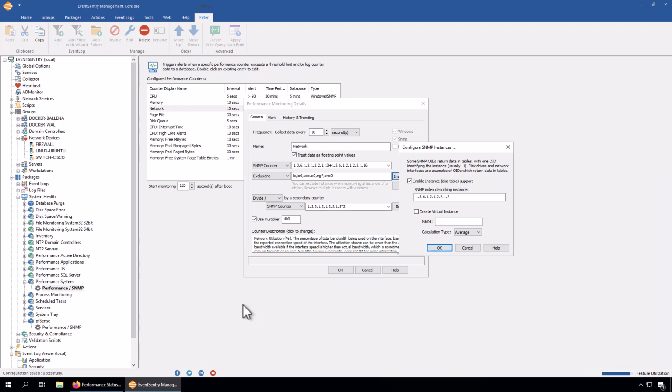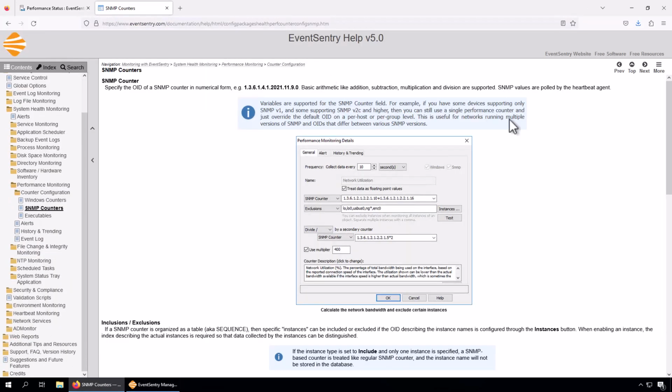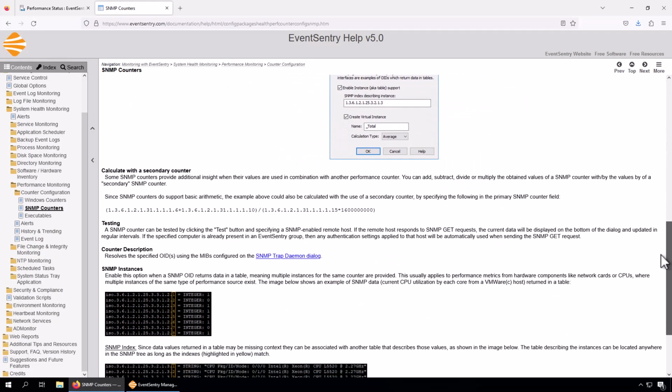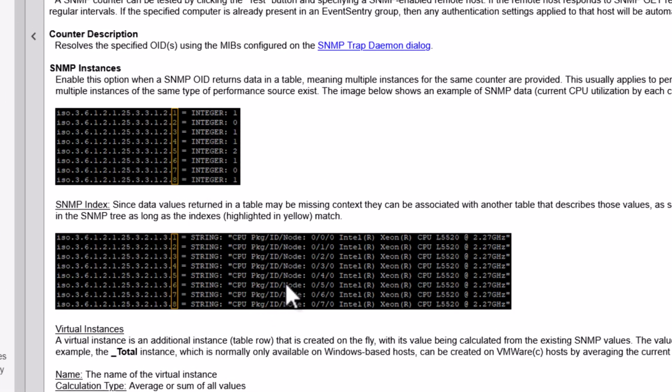Another way to visualize how these instances in SNMP work is actually visible in our documentation. So if we scroll down here, you can see another example. Here there's a different OID for monitoring the CPU utilization that actually includes the name of the specific core that's being monitored. So it's a kind of similar concept. Instead of monitoring the network utilization of a network interface, we're monitoring the CPU utilization.